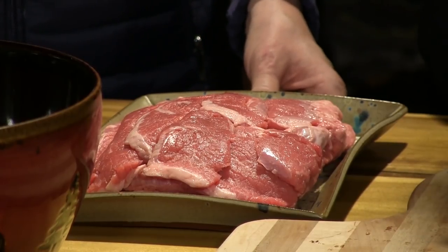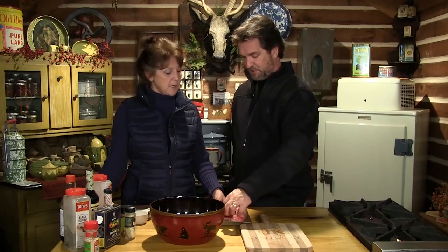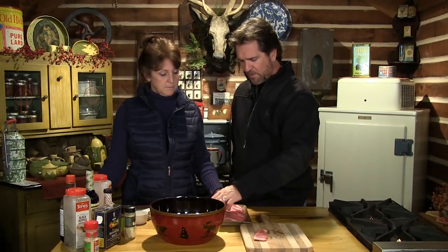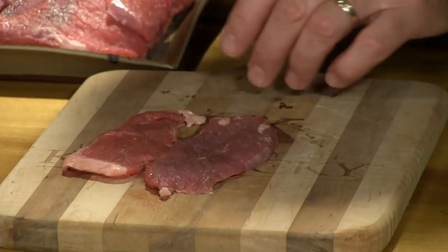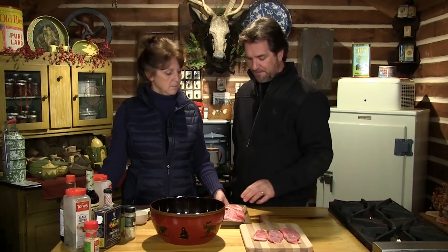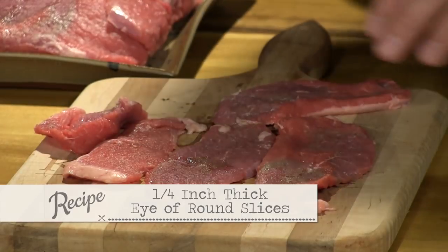Maybe bottom rounds for sale. Could you do deer? Maybe you've got some deer meat left, like a roast or steaks. Jerky. Yeah. Look, cut them in about quarter inch. The great thing about it, if you do it with beef, which we're doing tonight, is go to your butcher and say, hey, now, this is going to shrink up. Remember that. Go to your butcher and say, hey, I want it a quarter inch. And some of these are a little bit thicker than a quarter.